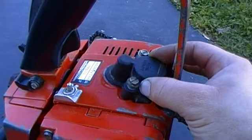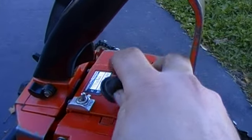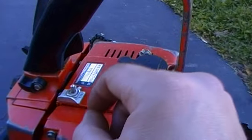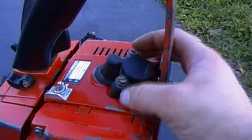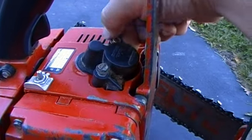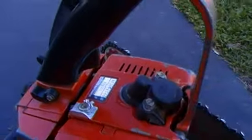The only real way to check for spark would be to run a small wire — stick a small wire up in there, mount it all up, and have the small wire coming out, then ground it to the engine with the spark plug and see if there's any spark. I haven't tested it yet. I'm assuming it's good; I don't see any reason why it shouldn't be, unless that's the reason why this all was sold. I don't really know.